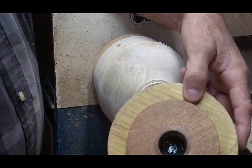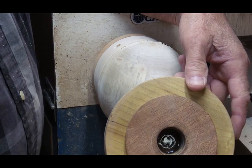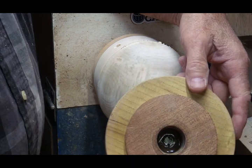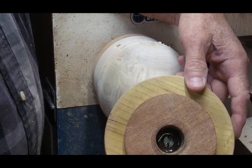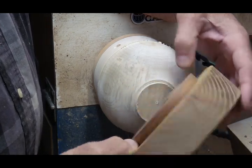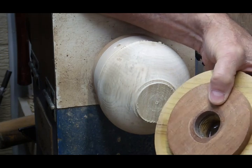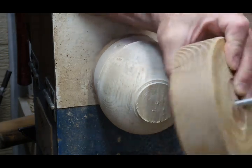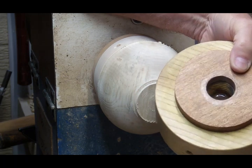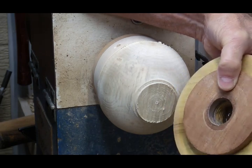Mine are all threaded 1/4 8 TPI, so I can put them straight on the spindle. I prefer it that way because if you put a tenon on it and try to hold it in the chuck, this is cross grain. If something should go wrong and that tenon cracks, not only do you have the chuck, but a rather large bowl blank whirring around the shop trying to take your toes off. So I would rather have it straight onto the spindle.